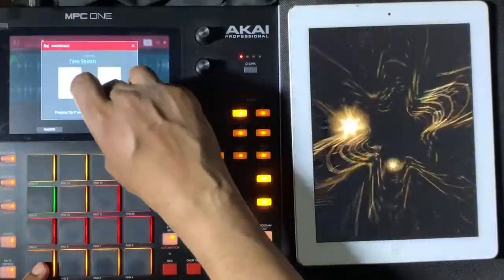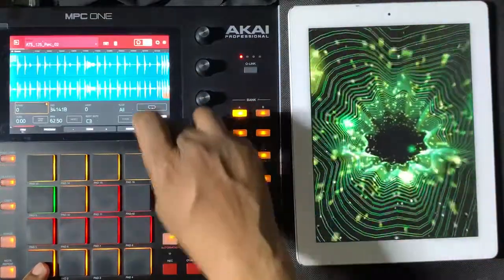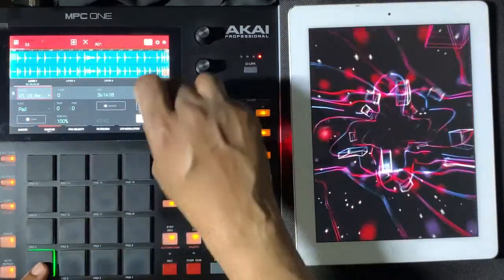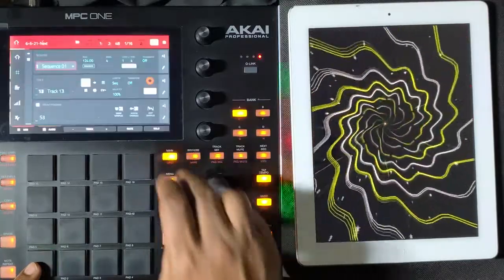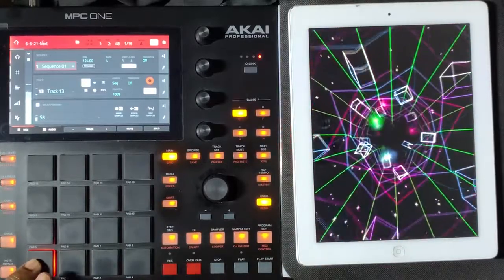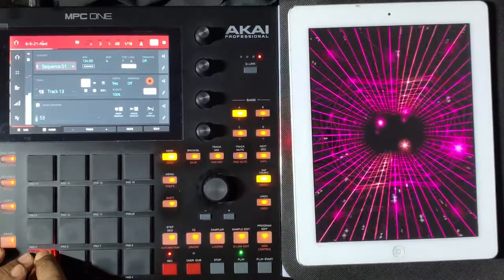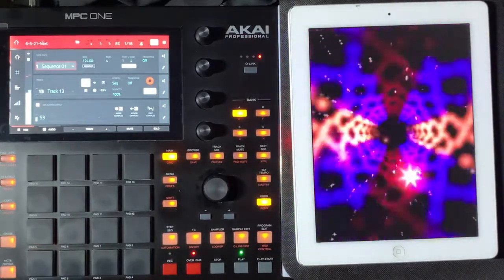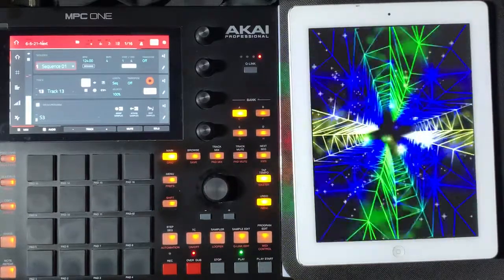125.00. 124.00. Do it. Loop it. Program edit. Note on. Sample. Full loop. Loop on. Shift save. Main. All right, let's see what happens. I think it's off, but let's see if it goes off. If it works. I don't know if it will.